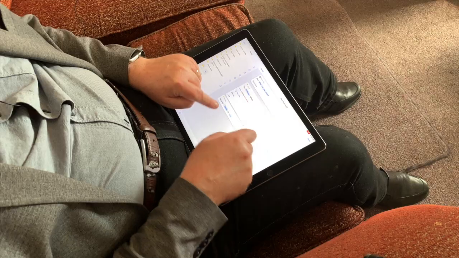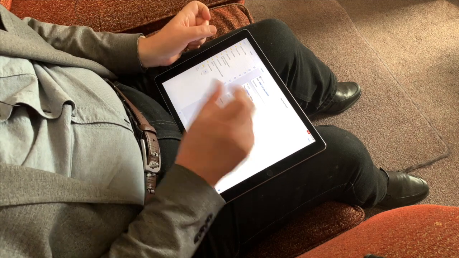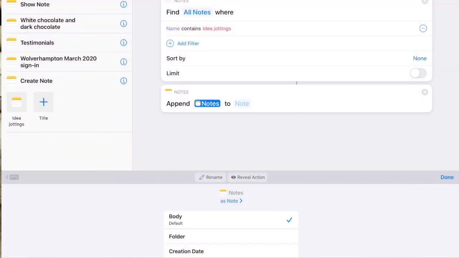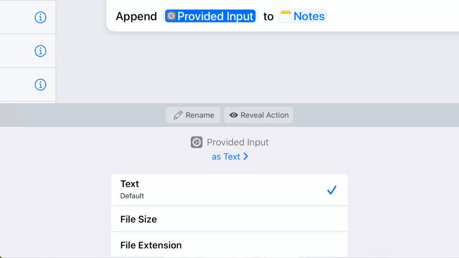And here it works, except I don't actually think this bit's as clear as it might be. You see this, append something to something. It's obviously going to be append the idea to this particular note. But see what happens if I tap the word notes there. I think this is the first part that doesn't look even remotely the way you might have imagined for it. This is quite detailed and it's suddenly giving you all sorts of options. It's wrong for what we're doing now. What this really is doing is giving us a whole lot of options to do with the note. And as yet, all we want to do is deal with the idea.